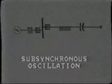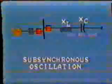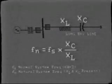You may come across the term subsynchronous oscillation in your work. What's this? Well, this complex problem may occur in rare instances where the generator is connected to a long EHV line which has series capacitors in the line to compensate for line inductance. The effect of these capacitors is to raise the natural resonant frequency of the line close to the synchronous frequency of the generator. As a result, some oscillation is set up in the generator. This gives rise to overheating in the generator and may even lead to mechanical damage due to oscillating torque on the shaft. A special relay is sometimes installed to detect this condition.